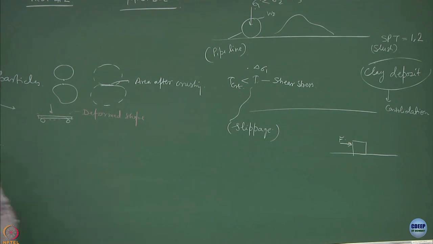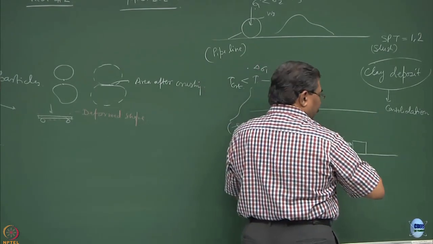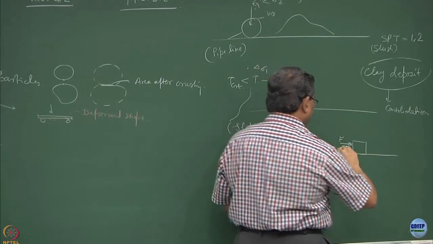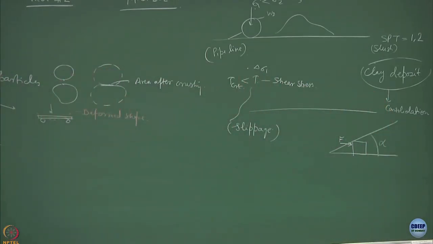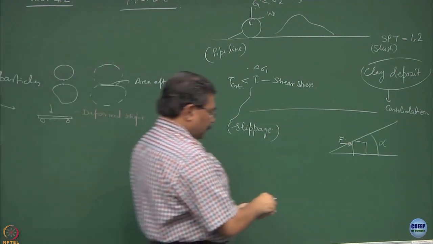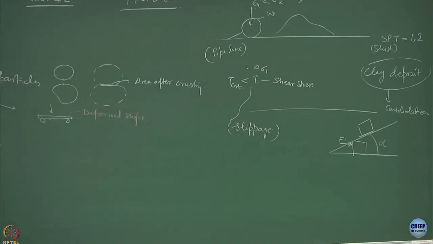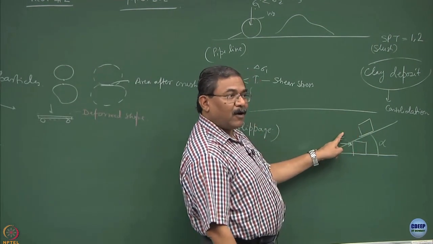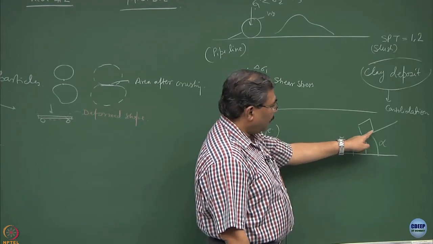Now second situation would be, if I keep on inclining this plane, so starting from a horizontal plane, suppose I create a plane which is inclined to the surface at an angle of alpha. What I have done? Starting from a plane horizontal ground, riverine bed, I have created a sloping ground, sort of a hillock. And suppose this block comes and sits over here, now what is going to happen? You have analyzed this also, correct? And what did you do in this analysis? You have obtained alpha critical value for incipient motion of the block. You got this point? That is also shear strength. And where is the shear acting? At the contact point of the block and the slope.